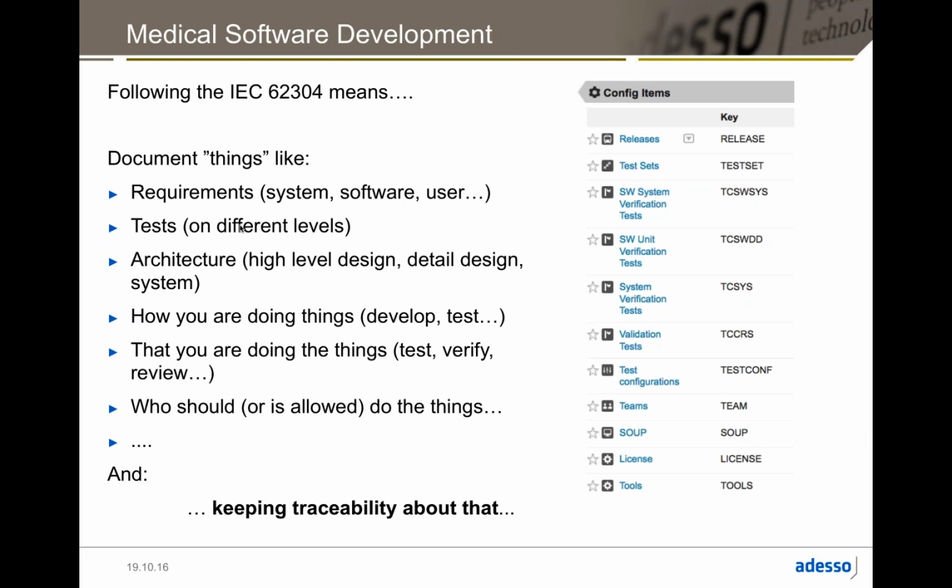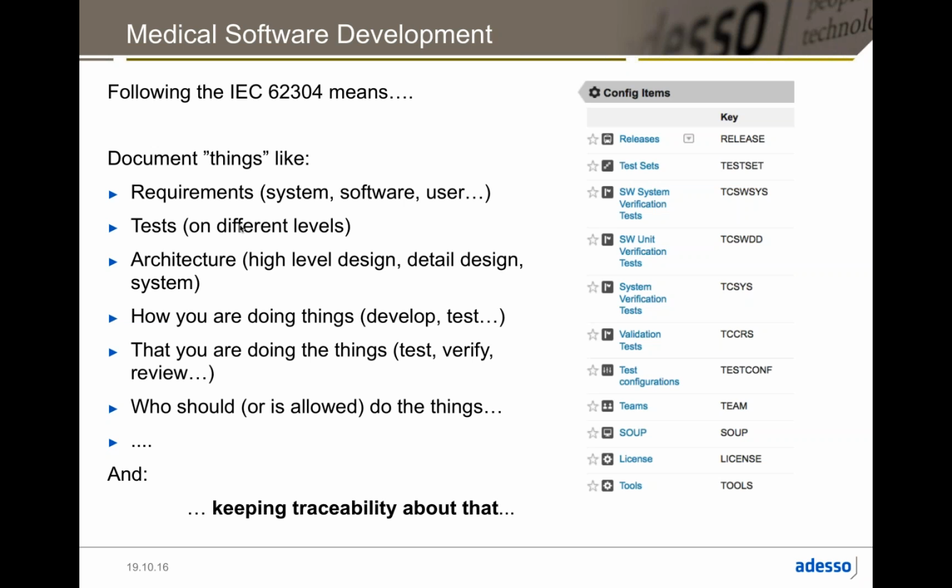You also have to define roles, who is allowed and responsible for doing these things, and this is often a problem. You have to keep the traceability.